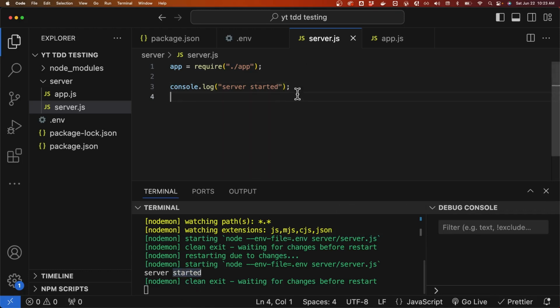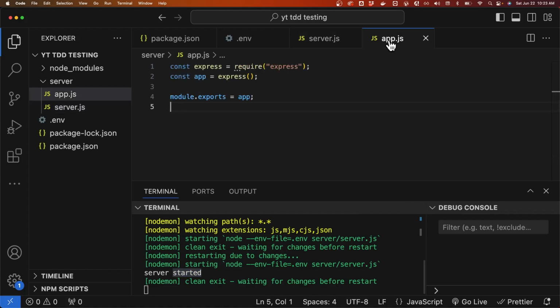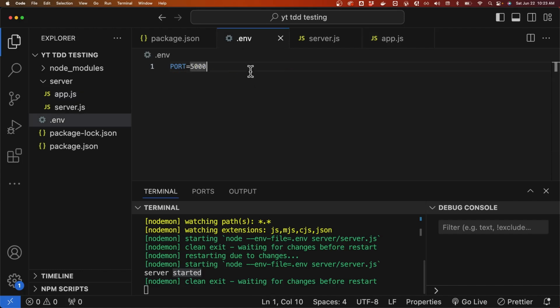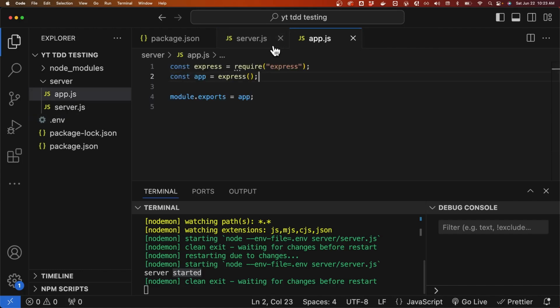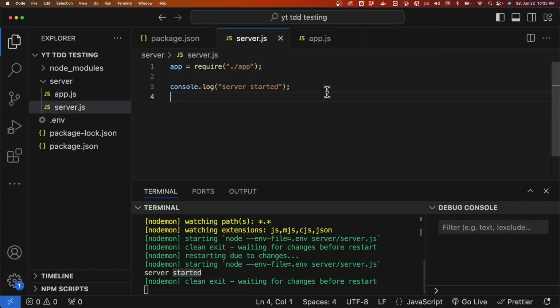Let's continue by setting up our environment. Let's close it. We don't need our .env file inside our server. We can say app.listen. Let's create our port.